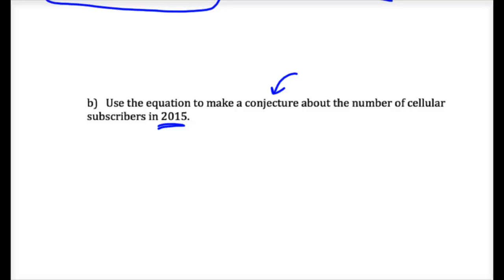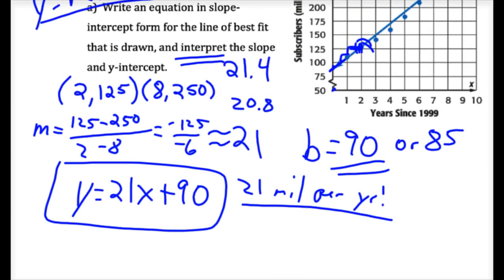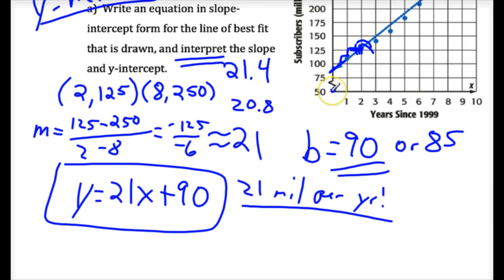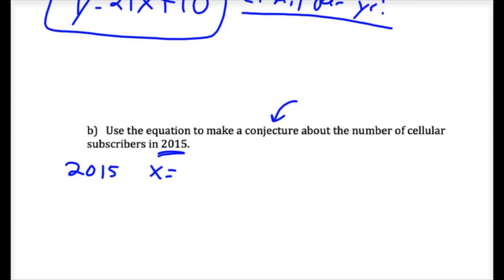There's always one kid that starts at 1999 and just keeps adding 21 until they get to the year. Bad way to do it. Takes too long. Here's my question. 2015, is anybody smart enough to, don't blurt it out, what is X in the year 2015? Because remember, at the beginning we said this is 1999, and each of these numbers are 1 year since then. So that's like year 2000, 2 is 2001, 3 is 2002. So what's X in the year 2015?